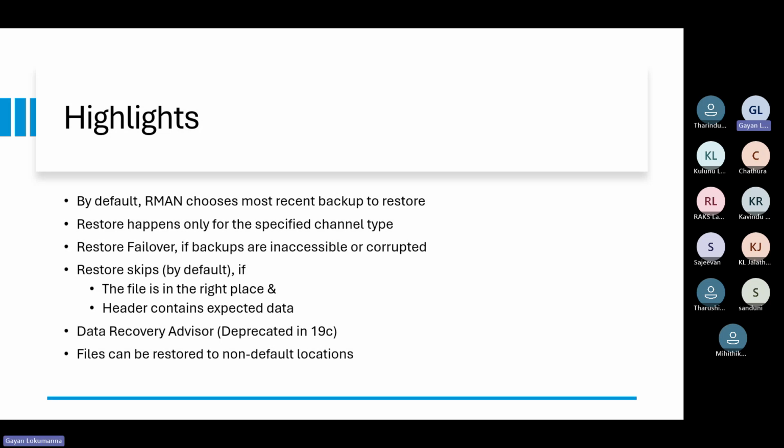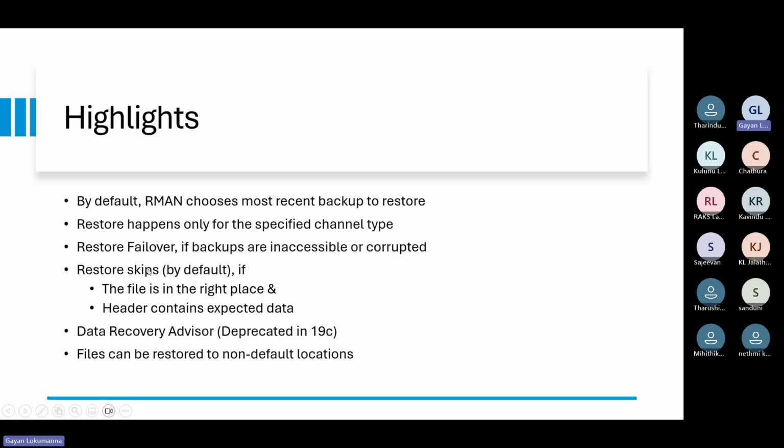So if you can recall cataloging, our default catalog is your control file. So the control file will have those entries of the history of backups that you have already taken. Or you can always go for a catalog database as well. So either way, if you have those histories available, RMAN can fall back to previous backups to see whether there is a good backup to be restored, right?